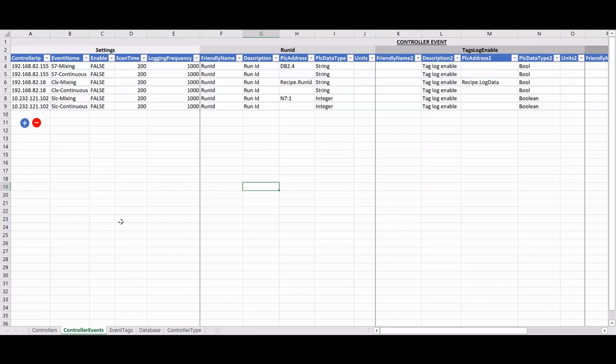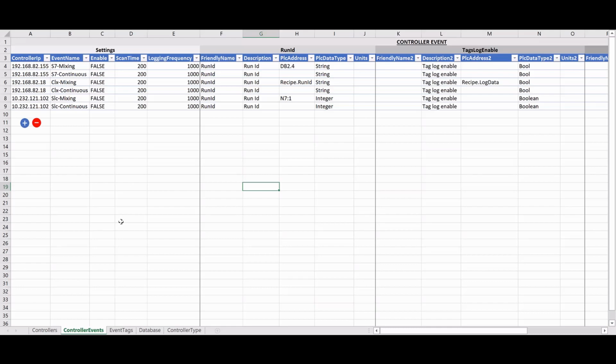If frequency-based logging is required, there is no need to configure the trigger for the event. Events are useful, especially when data is only available for a short time in the PLC. Example, at the end of a mix cycle, a new cycle will begin and the end of cycle data may no longer be available.